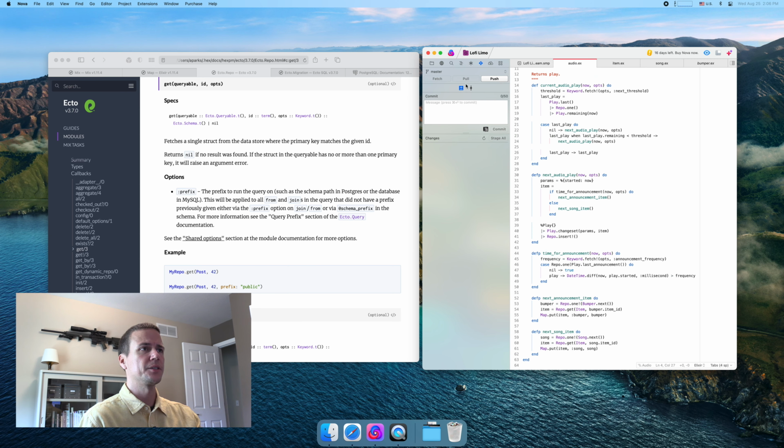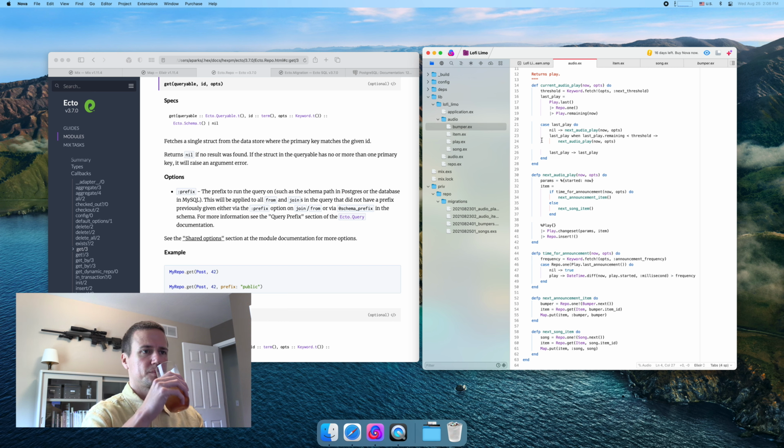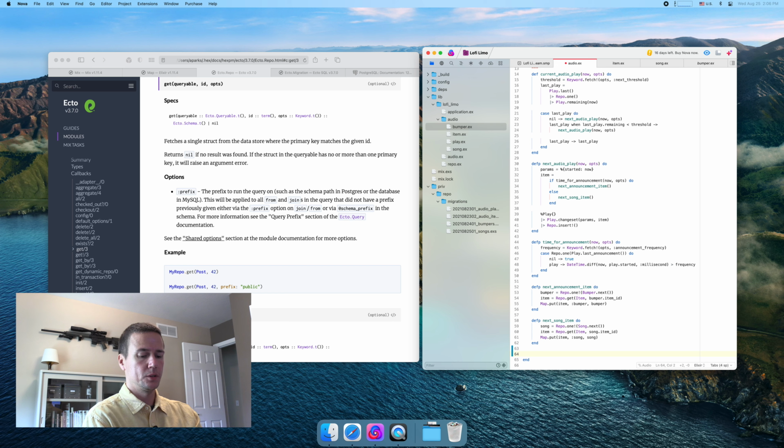So that's nicer, I think. And now, I think we should have a function to create a song or a bumper. We started with bumpers before. You want to start with bumpers again? Okay.